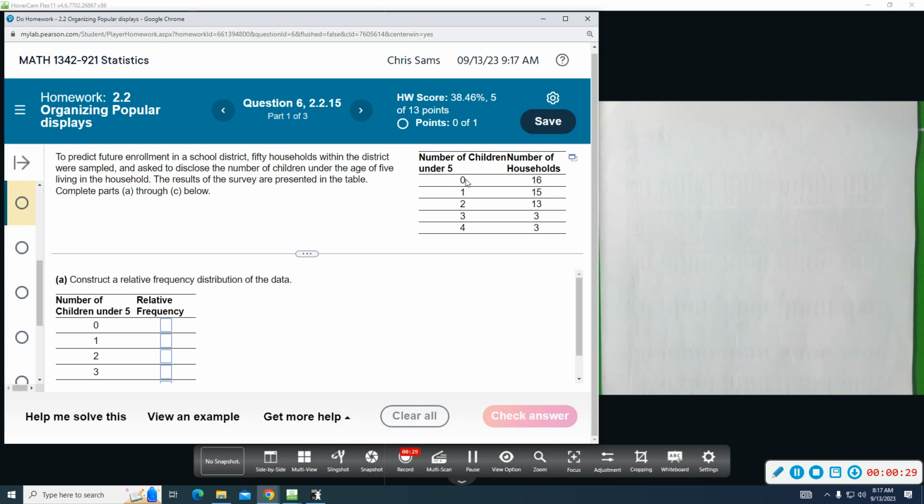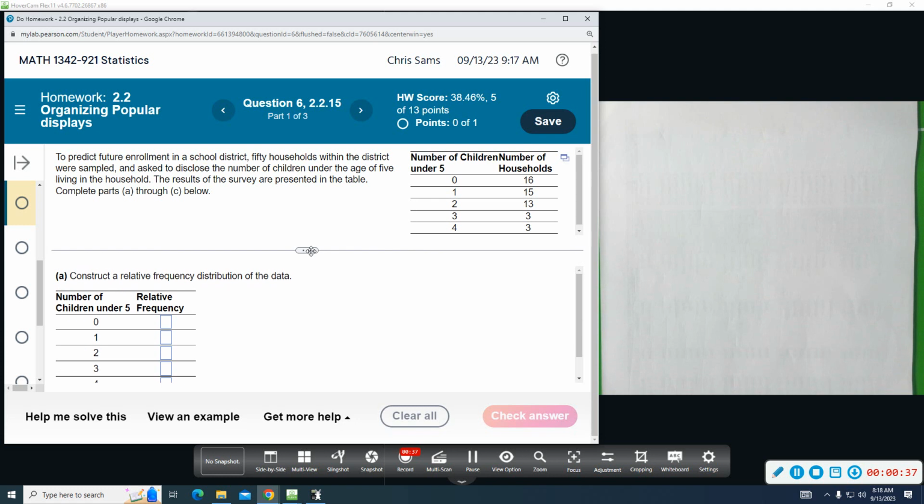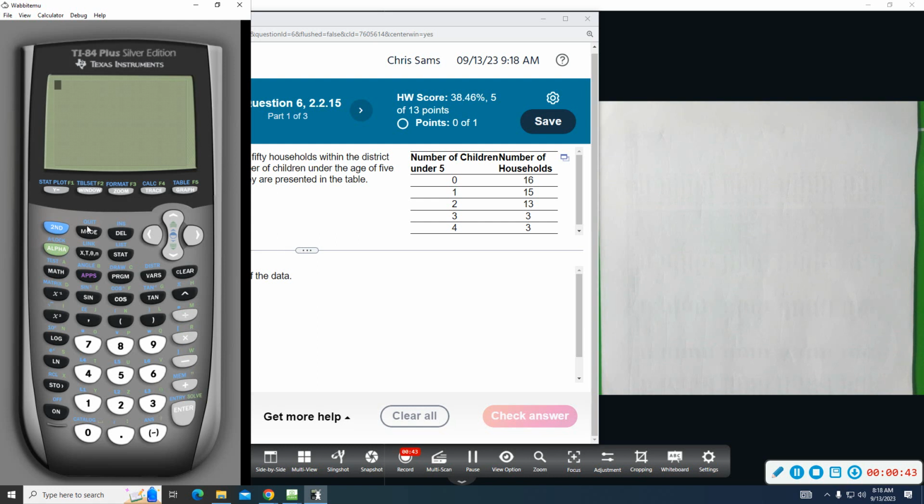And so we have households, and then we got the number that have 0, 1, 2, 3, 4. And that's it. 4 would be the max. So under 5. So what I'm going to do is, again, put this data into the calculator. So I'm going to turn it on. I'm going to go to Stat. I'm going to hit Enter on Edit, and it pulls up this information. I'm going to clear. Do not hit delete, remember. Hit clear.